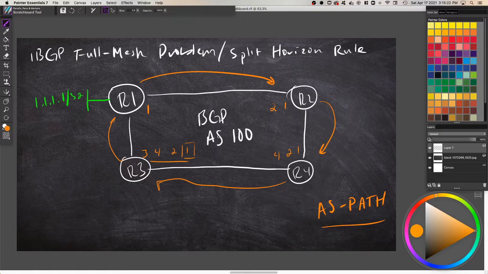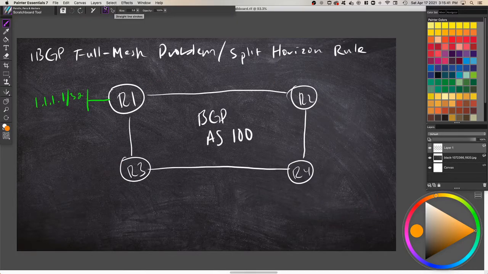The problem in iBGP is that you can't do this, because an iBGP update, when it goes out, doesn't prepend the AS path. These guys are all in the same AS. So if it did prepend the AS path, I don't know why I keep saying append, I'll just rewrite the AS path down here.